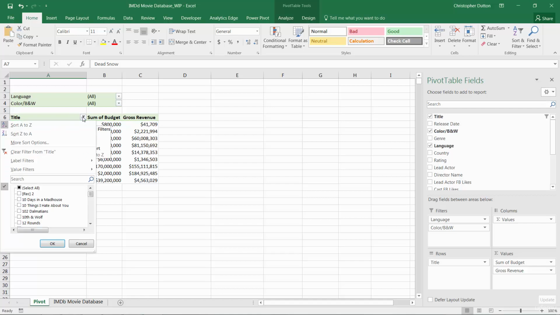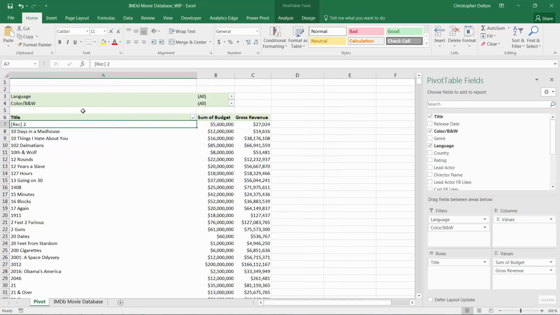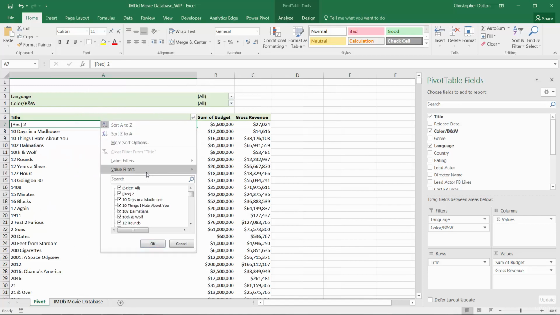Now, one last thing to note about that option, if I go back to select all, press OK, got my starting point again. Now what if I want to use this search bar just to find a specific title, but I don't want all of those titles to be selected? So let's say, for instance, we only want to show snow dogs here in the titles. I could search for snow. There's snow dogs right there.